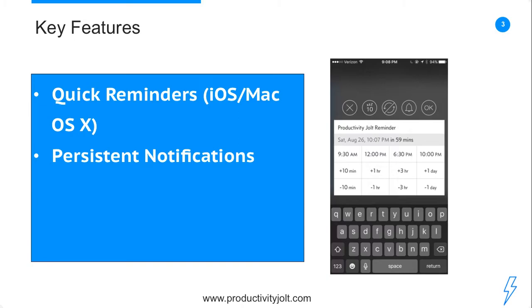But one feature that really separates Do from the competition is persistent notifications. You know, if you've used the built-in notification system that Apple uses, if you get a calendar invite, it will pop up once in your phone. And if you dismiss it or accept it, you're never going to see that notification again. That's a big problem, especially when you're running around doing multiple things at once and you really don't have time to address that at that moment.